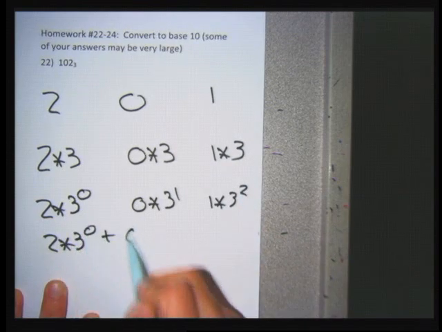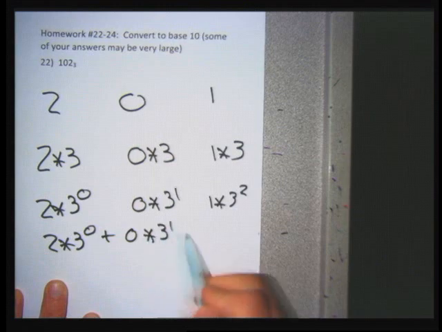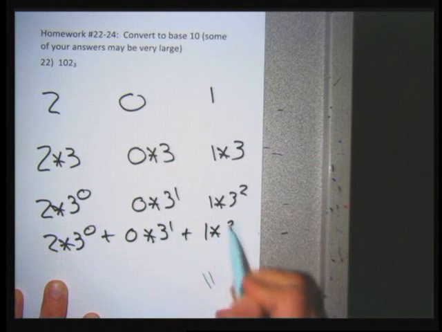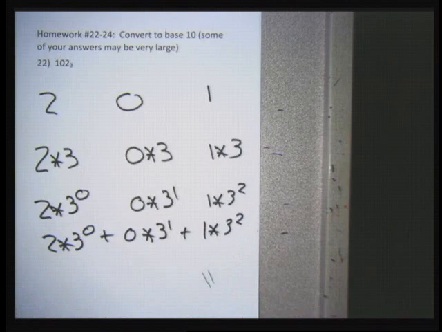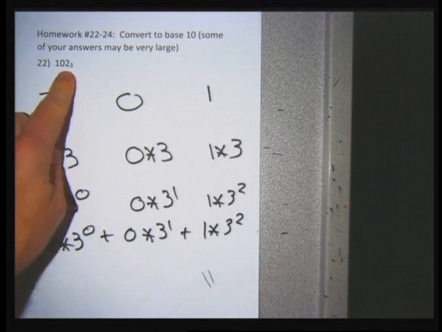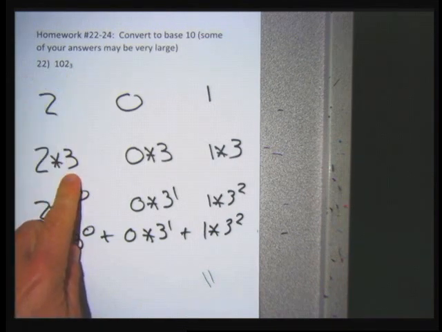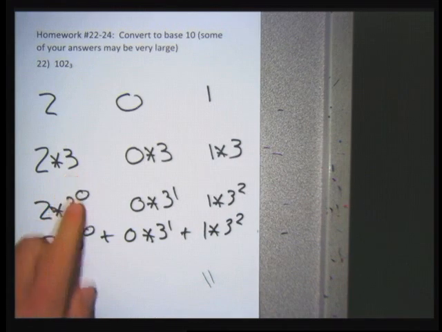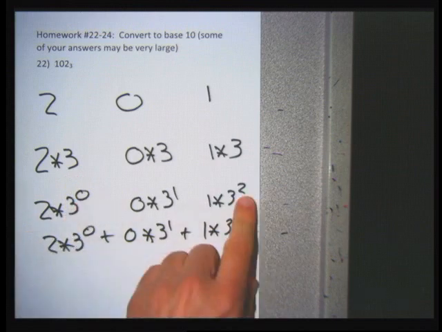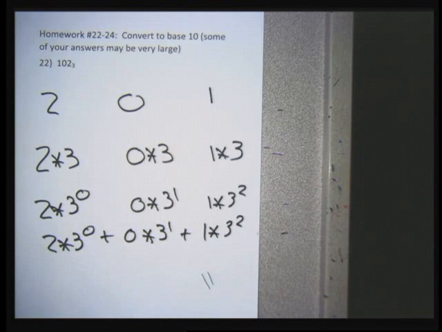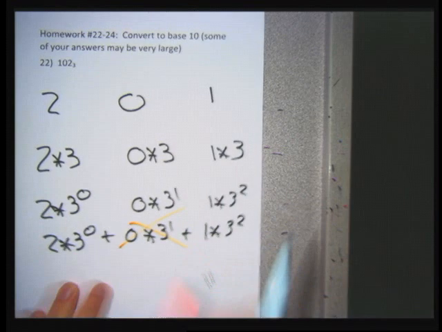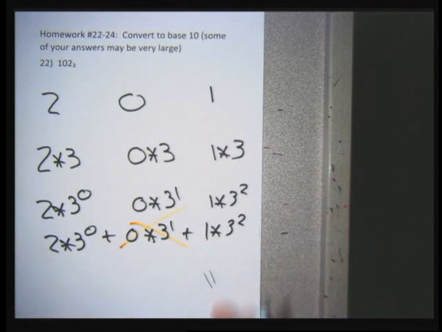And again, when I was doing this in the video, I'm sure I did it all in one big step, because you don't need to show the individual steps, but just in case you forgot. So you write the number backwards, put the base times each of the numbers, and then start with an exponent of 0 and go up, with plus signs in between. Then it's a calculator problem. The part that's equal to 0, I don't have to do.